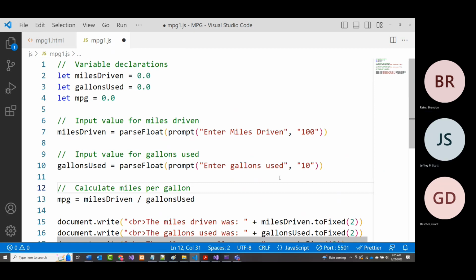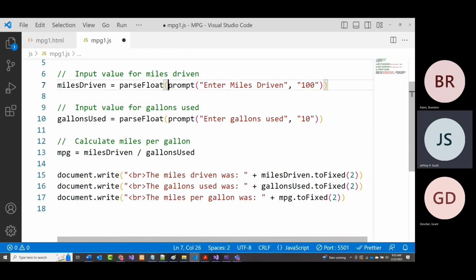All right. This thing right here, this prompt, that's what made that thing show on the screen. But when you prompt for something and you put it in, even though I put in 345, it wasn't the number 345. It was the string 345.